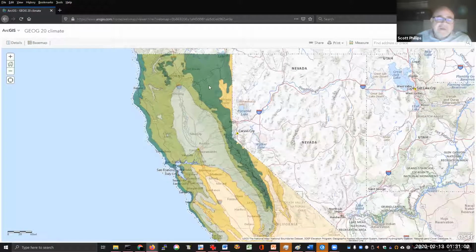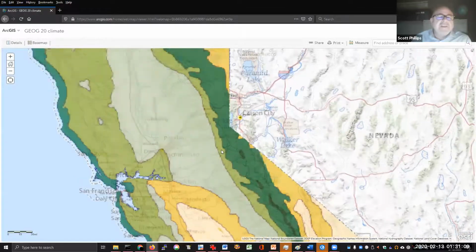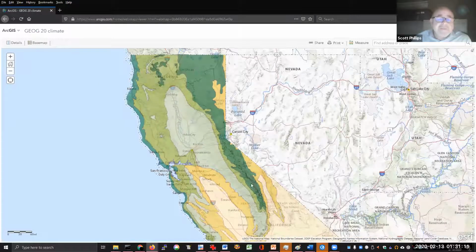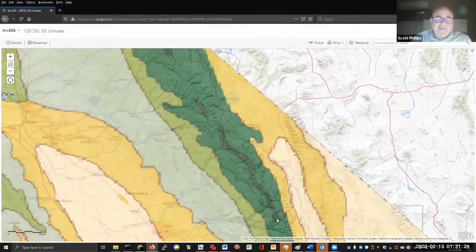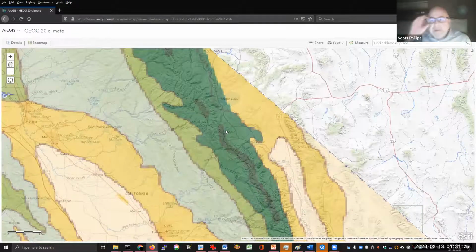Now this one here, though, it's hard to distinguish these colors because of how they look with some transparency, but along the mountains are actually D or continental climates because of how cold they are. And if you zoom in, if you look at your figure in the book, you can see this little ridge. These are actually E climates like you would find in the polar environments, but it's because of California's high elevation.